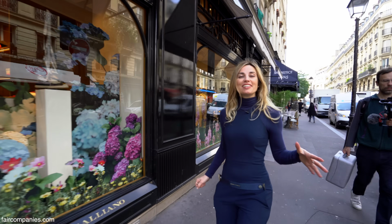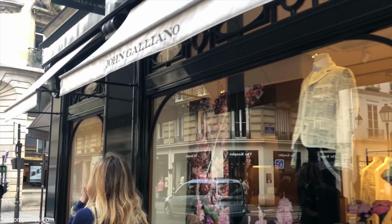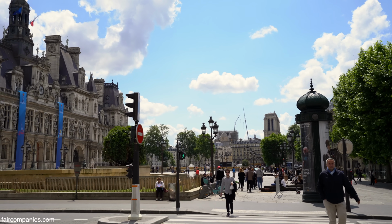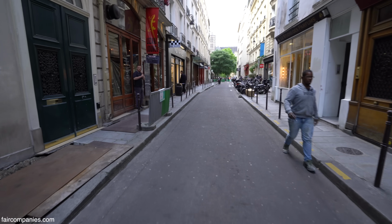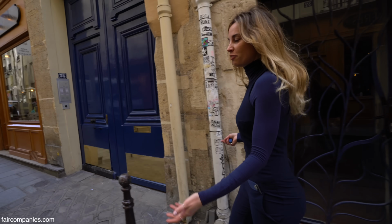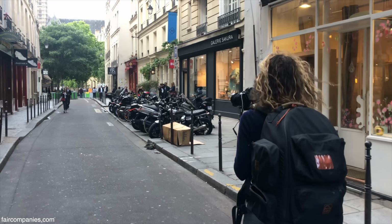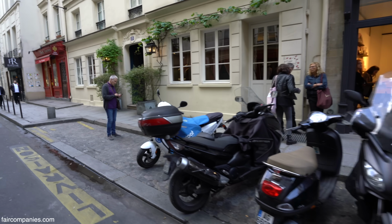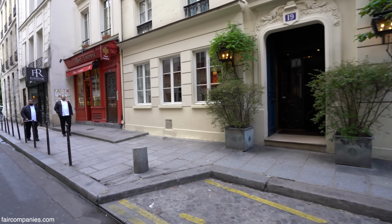So here we are in the Marais, which is a nice district in the heart of Paris. It's close to Notre Dame, Hotel de Ville, full of life, touristic. It's the heart of Paris, so it's beautiful to come here. You can find lots of shops, whatever you want, and little streets, right? Yes, it's a historical part of Paris. So all the buildings are in limestone. It's a very fascinating part of the town.